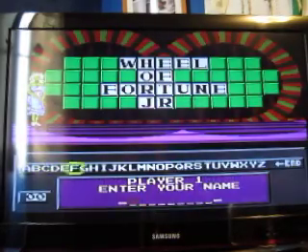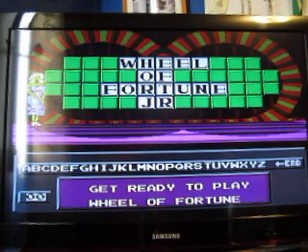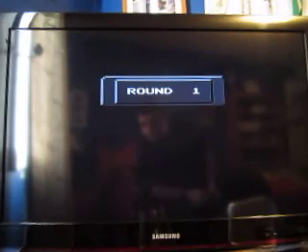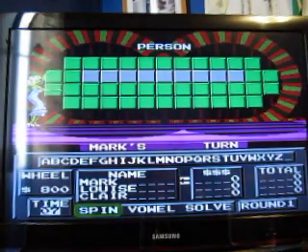Jr. Edition for the NES. Game number 9, I believe this is, for my run, and I have a total of $35,600. Let's see if I can add to it. And the category for our first round is a person.